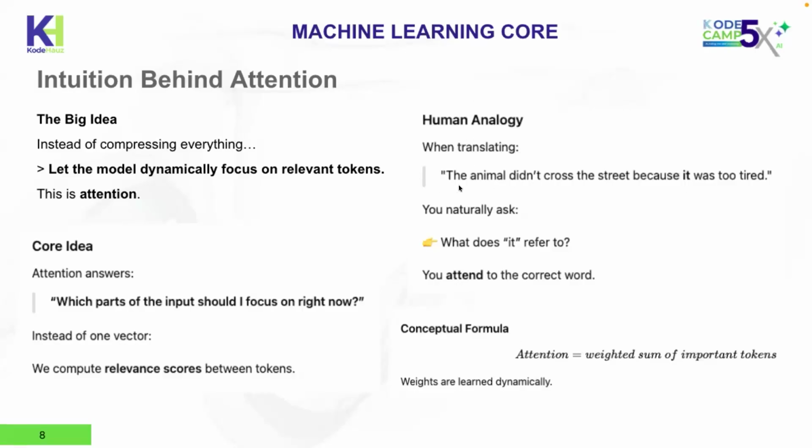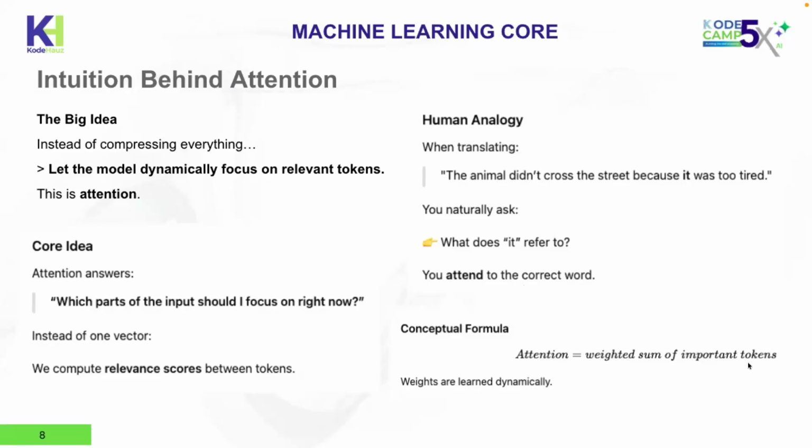So when you are translating this, the animal didn't cross the street because it was too tired. This "it", is it the street or is it the animal? But as a human being, you know which one it was referring to. In fact, as you are saying the animal, your brain has already mapped that the animal is the subject of this whole sentence. The animal didn't cross the street. We also know that street is the object. Even though the way humans understand it is different from the way LLMs understand it, humans also have a world model of it, a world view or a mental model, not just a semantic, contextual model or idea of it.